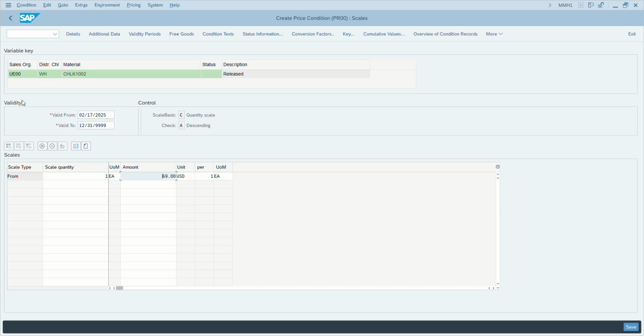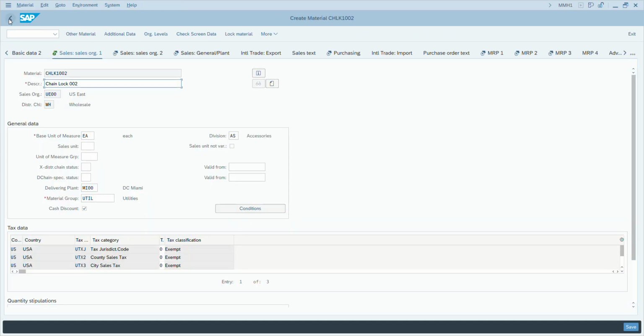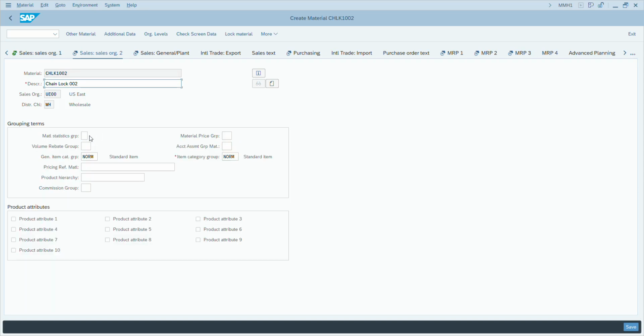Okay, so now I need to go back into my sales and get out of that tab. I'm still in sales org here, and I want to make sure I do everything. I think it's good. So compare your entry to return to sales and press enter. I can go anywhere at the end of something and press enter, and then you'll notice that I'm in sales org 2, and it wants us to do a material statistics group of 1. So I put that in there and I press enter.